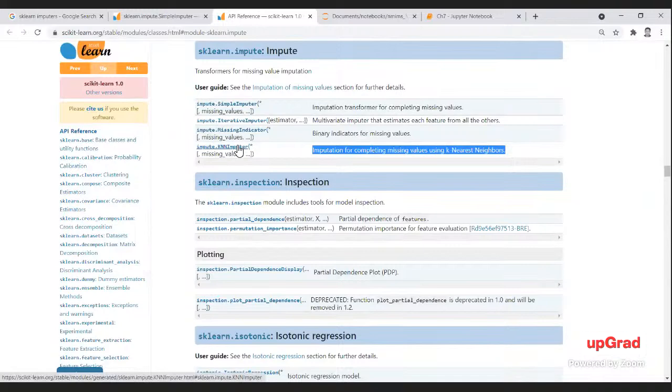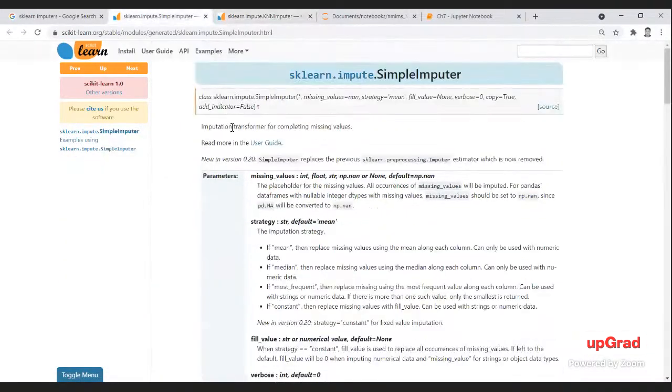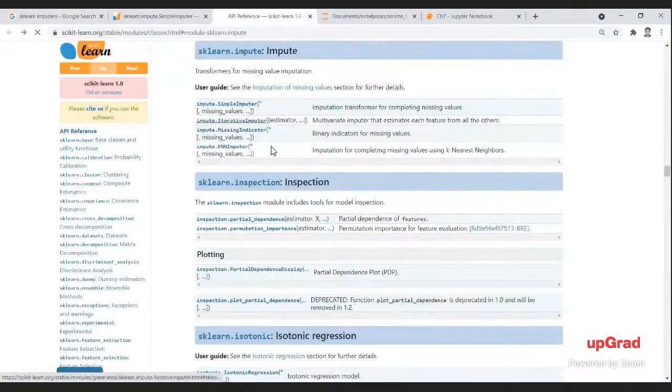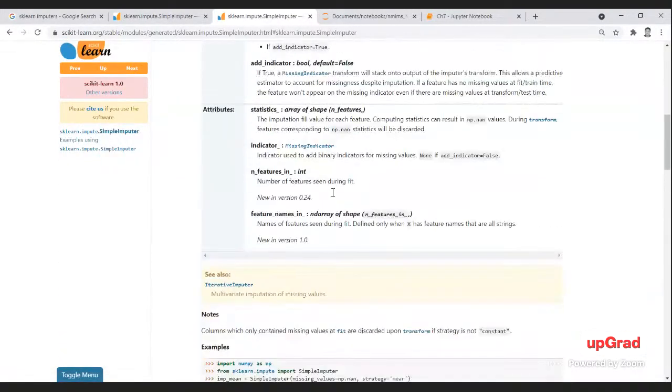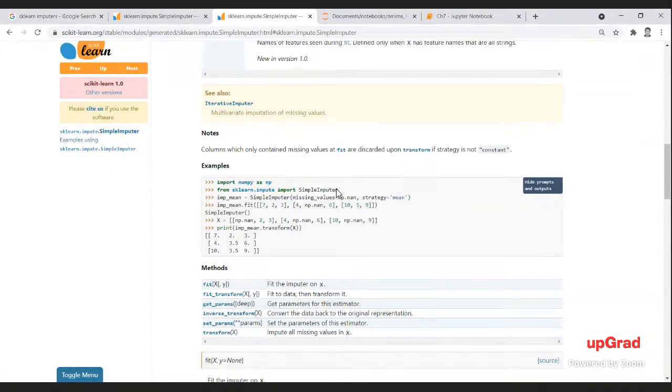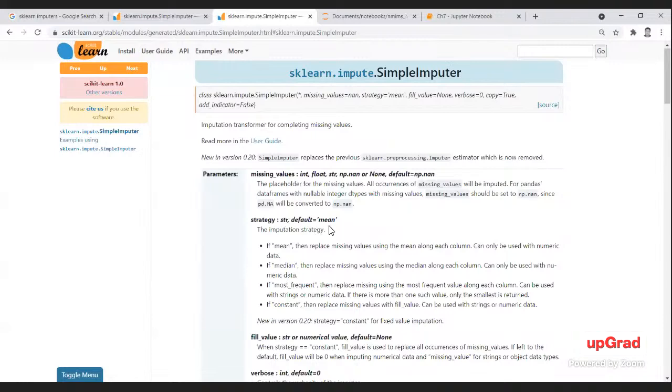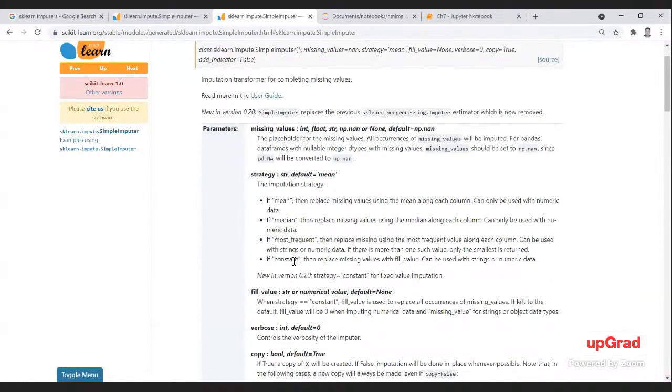Let's try a simple imputer method instead of KNN. Now you can just go down and see the example here. They are creating the model, missing value np.nan, strategy mean, right? You can fill with mean and other strategies, like mean, median, most frequent, and constant.